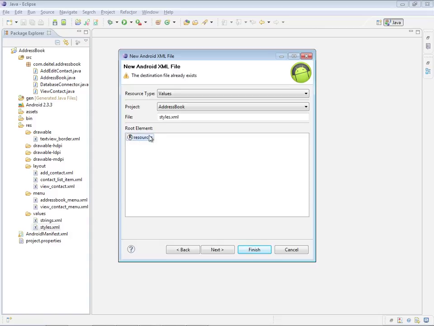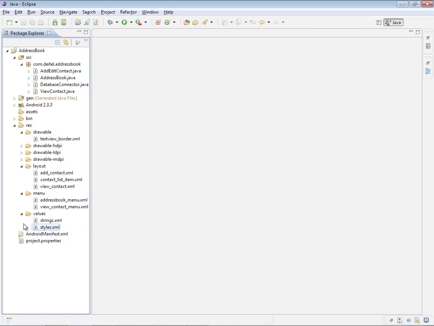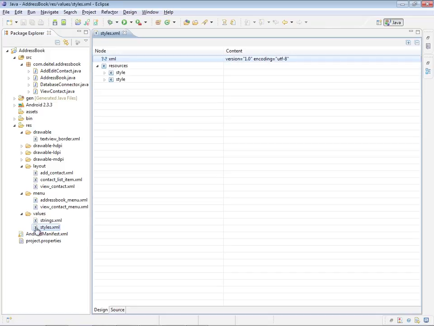As you'll see in a moment, our styles file contains a resources element with a couple of style elements underneath. So if I wanted to create this file right now, I would click Finish and it would place that file into my values folder. Of course, if I did that right at this moment, I would get a message from the IDE telling me there's already a file by that name. So let me cancel that and open our styles.xml file.